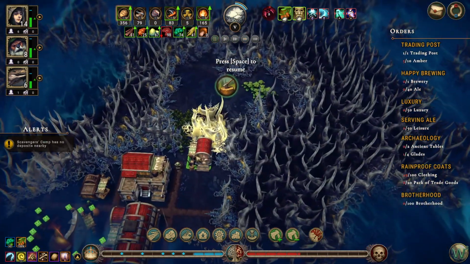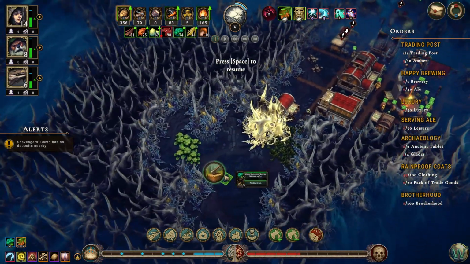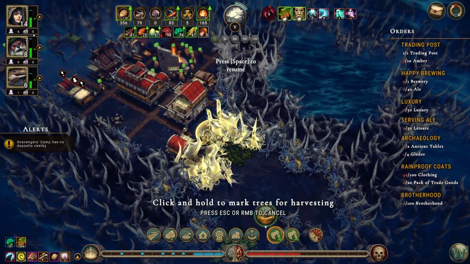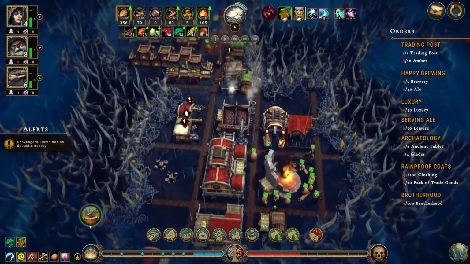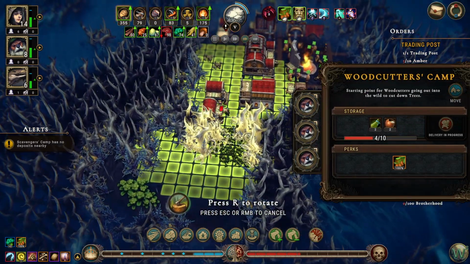I know the scavenger camp is empty. Okay, good. There was fields right here. And this is a safe zone. Moss broccoli and fertile soil. Alright, so let's take out these trees here also. And pause, and let's grab you and move you down here to join in the fun.